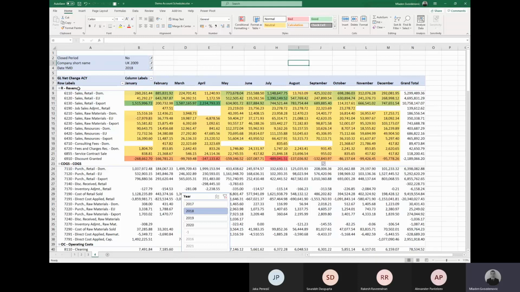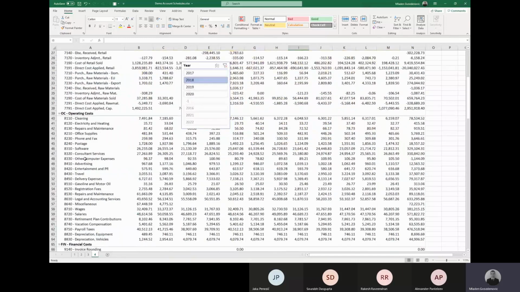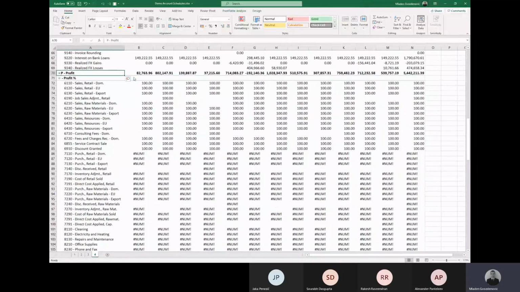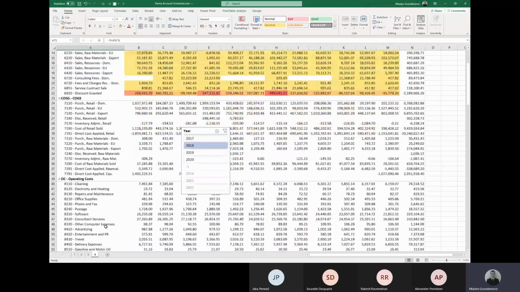So now we are going toward the structure of these account schedules or financial reports, how they are built. There are some GL accounts behind there: COGS, operating cost, financial cost. And when it comes to the formula, because profit is calculated as sales minus cost, or as a percentage, it shows you all. So for the formula type, these are irrelevant. But let's look into another example. Let's just take another chart of accounts, another account schedule.